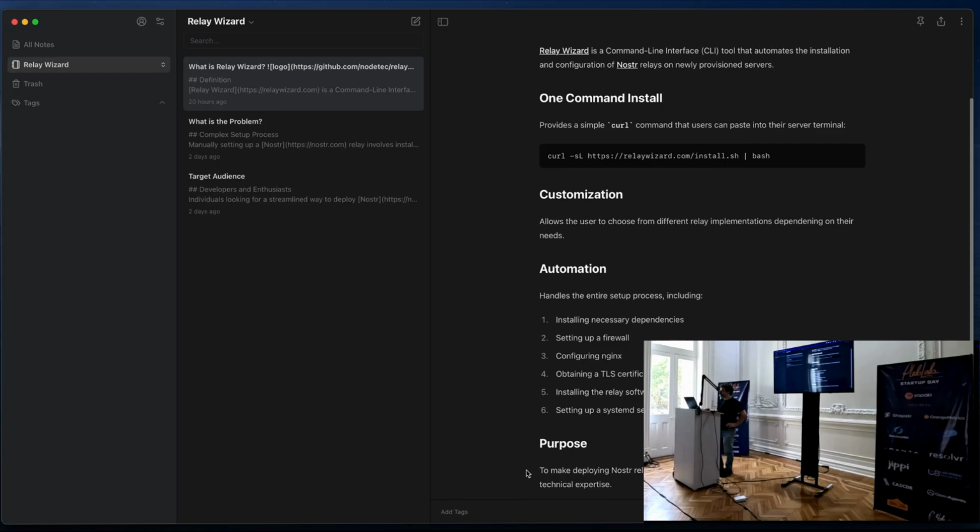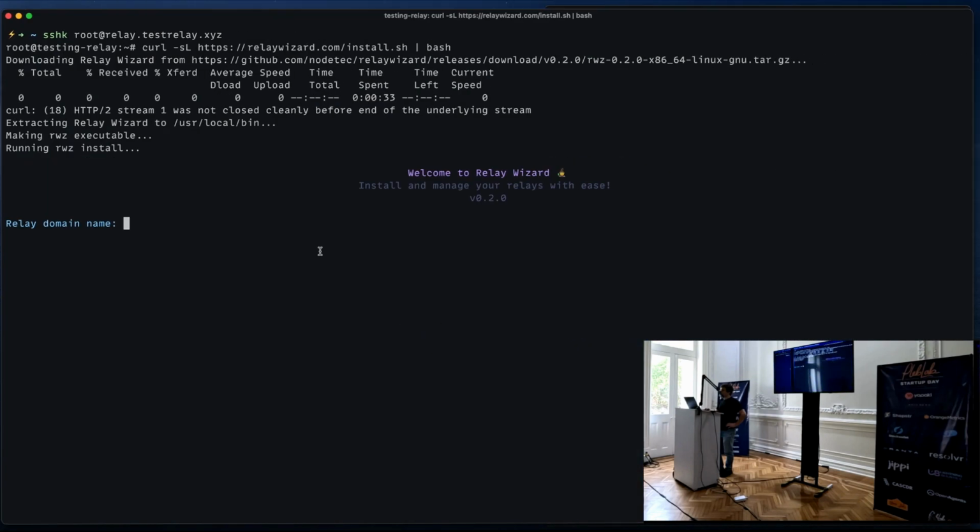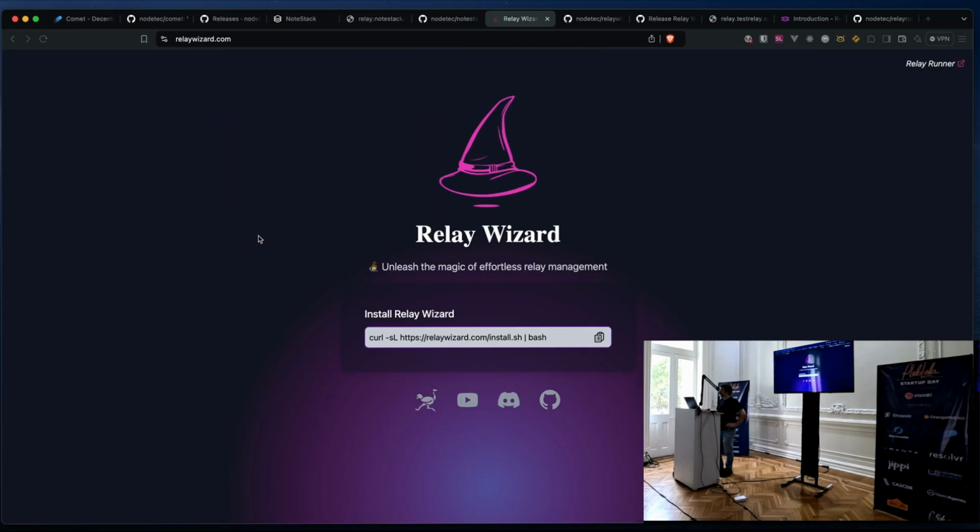So if we come back over here, let me just double check because I just want to make sure. Okay. So you already have to have a domain name, but if you have a domain name hooked up already, you can just type it in.